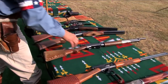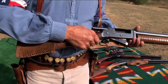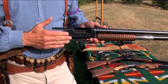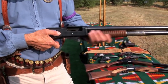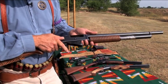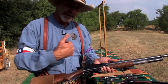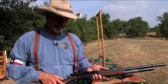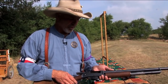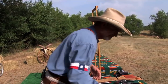One of the shotguns that was real popular several years ago, maybe not quite as popular today because of the way we're staging our guns at most matches, is this 1897 Winchester clone. This particular model is a Norinco that's been reworked. There again, it's very smooth. The original 1897s are really nice guns, but they take a lot of work, and they're normally a more expensive gun than this. For cowboy action shooting, they're tools to me, and I do work the guns hard, so this gun serves my purpose. And this is what I personally shoot, is a 97.